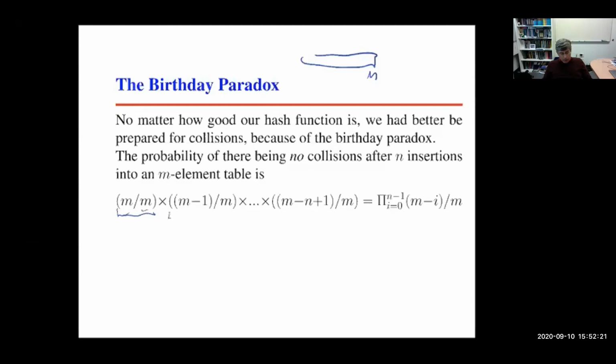After I inserted it, if I have m buckets, what is the probability that my next insertion is not going to have a collision? Well, I've got m minus 1 places it can go, m minus 1 over m. The next one is m minus 2 over m, dot, dot, dot. In general, the probability of having no collisions is the product of m minus i over m as i goes from 0 to n.